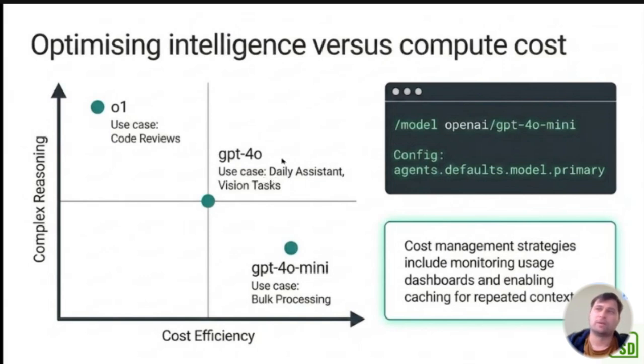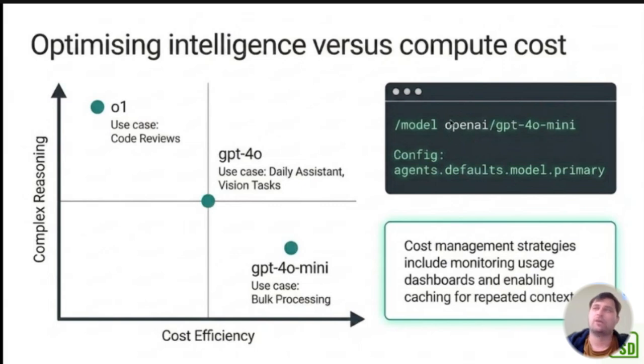So maybe with some jobs, let's say during the night you have something to summarize or analyze, you don't need to use more capable models. You can use, let's say, O1 or GPT-4.0, so as not to spend so much money on them. And now you can switch it in the command line, but I think they may also make it possible to just write in the chat.